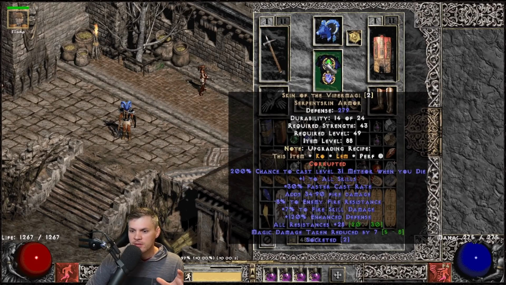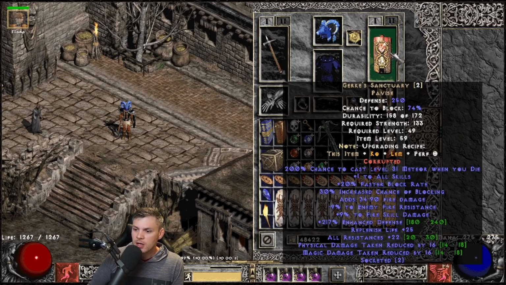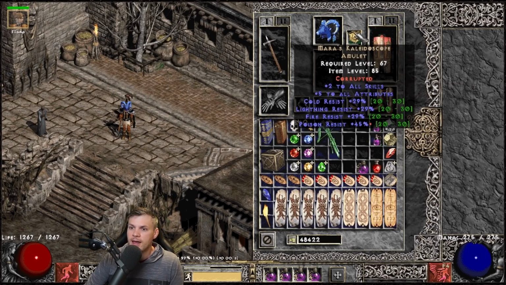The body armor is a 28 all res Viper Magi with 2 open sockets, with again 2 fire facets. So ideally 2 to all skills, 2 open sockets, or a 3 open socket Viper Magi would be perfect. I have a 2 open socket Gurk's Sanctuary with again 2 more fire facets. I have a poison res Corrupted Maras.